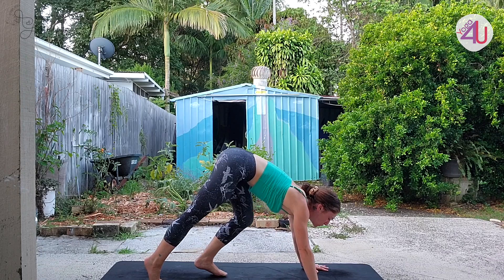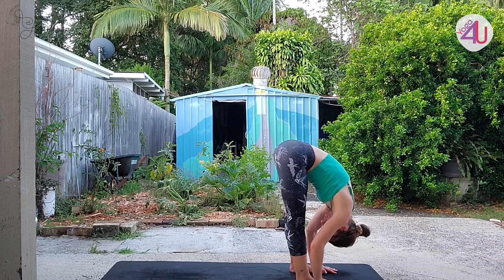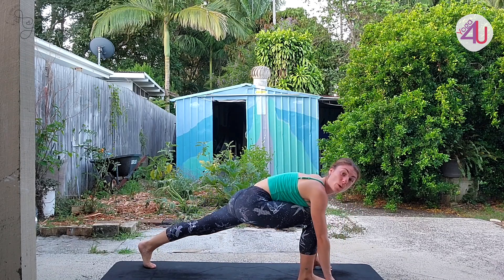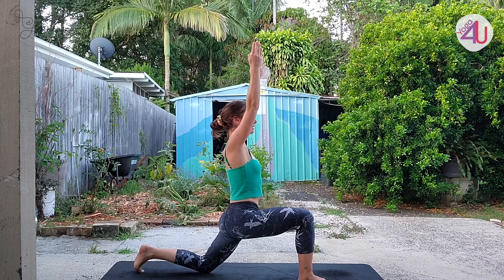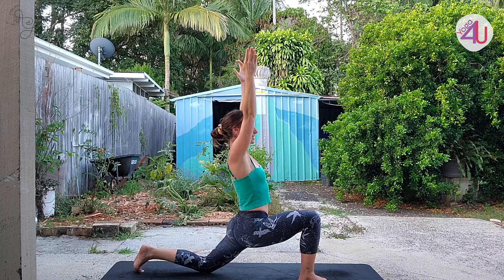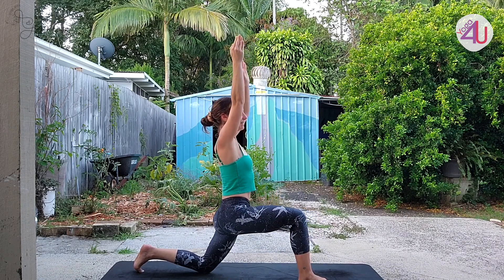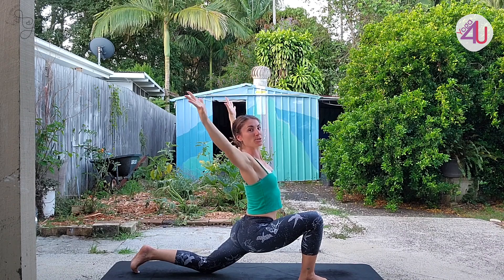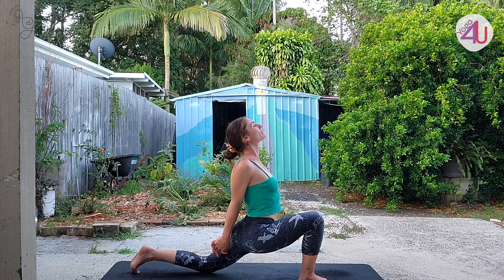We're going to do the other side now. As you breathe in, step the left leg back, lowering the knee to the floor, getting a nice firm grip with that front leg, really pressing down and anchoring. Breathing in, reach the arms up. Breathing out, lower down into that lunge — keep reaching toward the heavens. Two more — inhale, exhale. Breathe in, tummy nice and firm, and breathe out. Then choose your option for the arms — take them nice and wide or interlace them behind you, opening up through the heart. Nice full breath in.